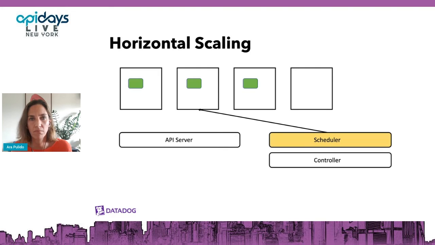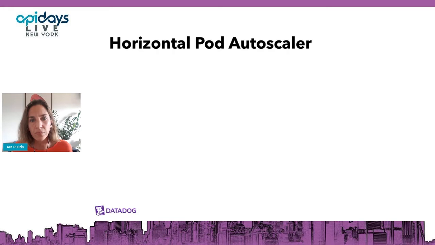If you're a cluster administrator, you can change the definition of your pod, of your deployment, add more replicas, or do kubectl scale. All of that, you can do it manually. But obviously, it makes a lot of sense to make data-driven decisions, and even better if this can be automatic. And this is how you do it.